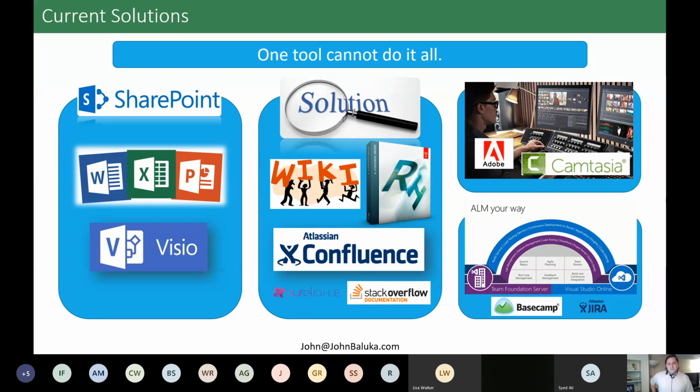All right, so in the current solutions, really one tool can't do it all. Not even the tool PowerPoint for sure, but nonetheless, when it comes to the different repositories and all that, it's hard to have that expectation of either go read this or go watch this, and you're going to understand everything about our software because we put so much time into it. Some people simply understand information differently.